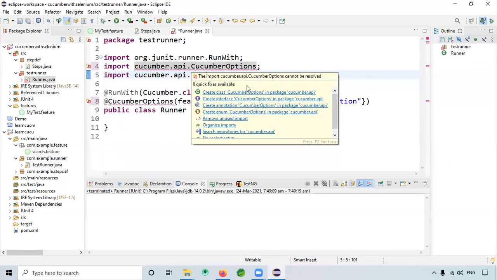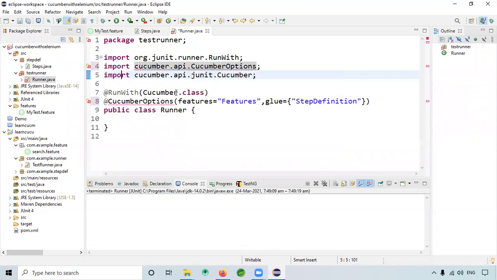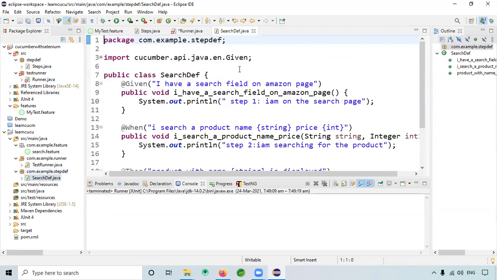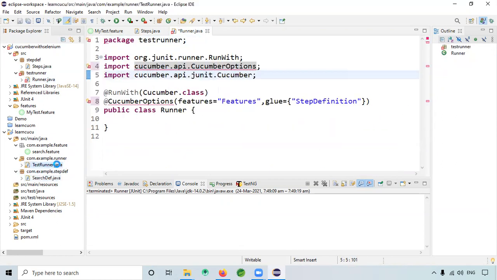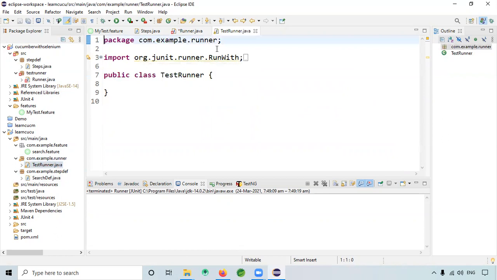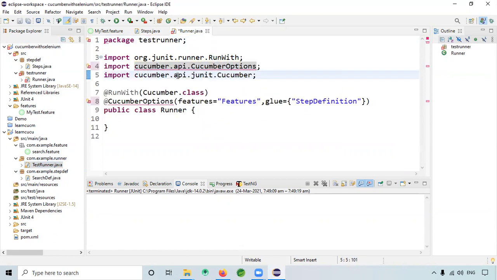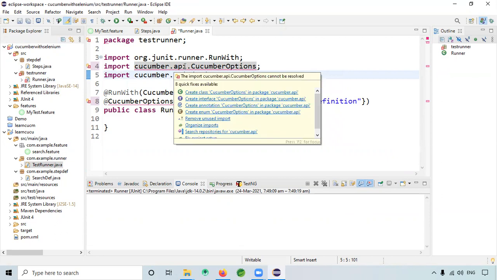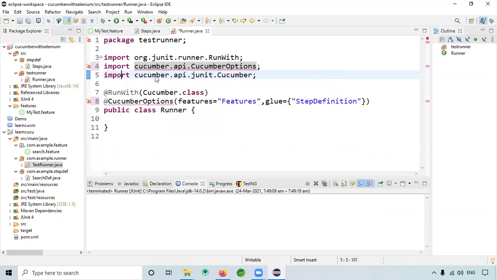So this Cucumber option, this is some problem. If you see the Cucumber API, JUnit Cucumber is coming.